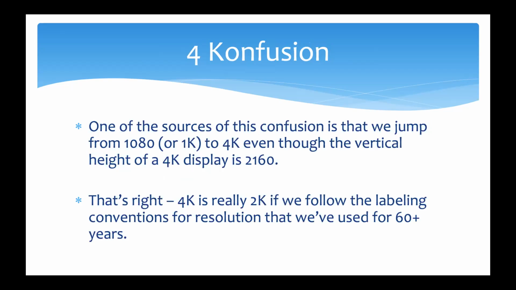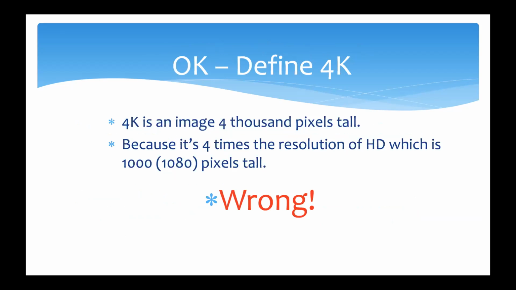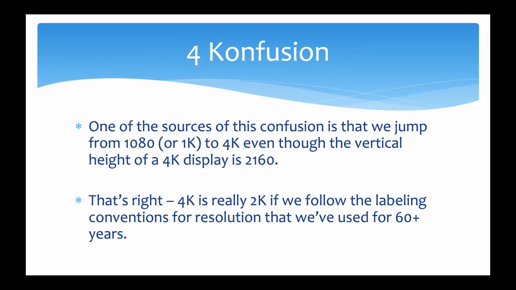So if you talked about the labeling conventions that we use, like 1080 HD, 4K is 2160. Well, it's really 2K. But 2K was already taken by the cinema people, right? When they developed 2K, which was also 1080 high, but it was wider. So they used 2K to describe it. Again, this caused confusion. People heard of 2K and they thought it was going to be 2000 pixels high instead of 1000 pixels high. But it wasn't, it was 2000 pixels wide. And that's where that divergence began between video and film standards. And so 4K is really 2K tall.